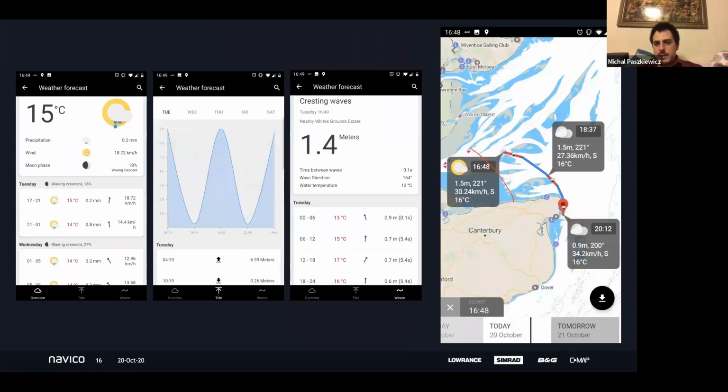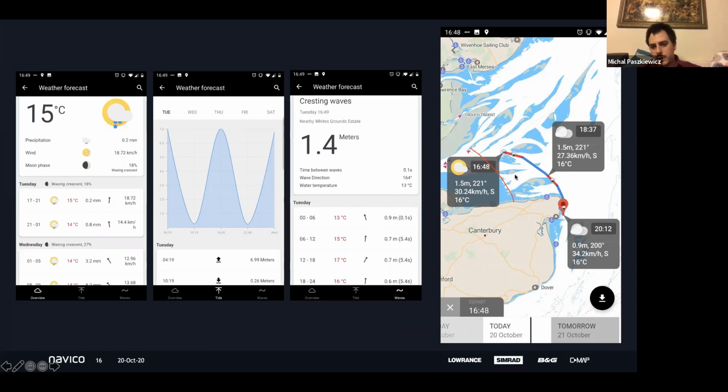Another thing is we differ quite a lot from land mappers. If you think about Google Maps for just driving, there's a lot more things that are important for a mariner. For example, weather is vital. You don't want to be sailing if the wind's too strong, and if it's too weak, you're just not going to sail. So we need to provide weather data in addition to just a map. And we can see here there's weather, there's tides, and waves and currents.